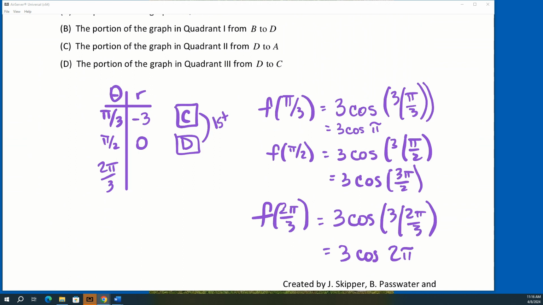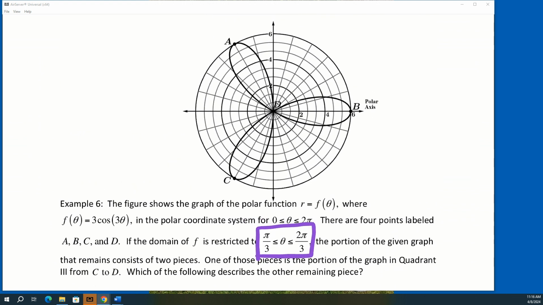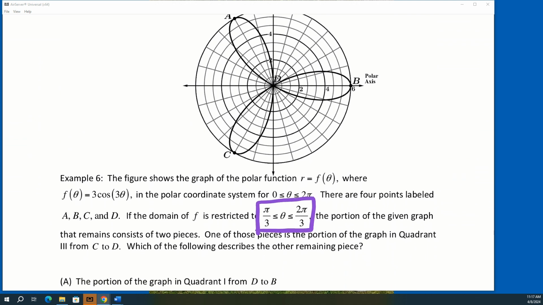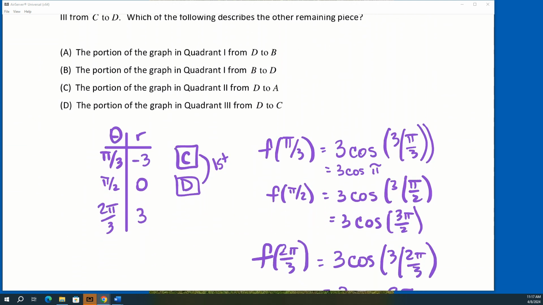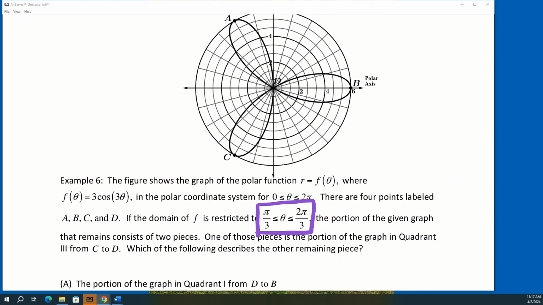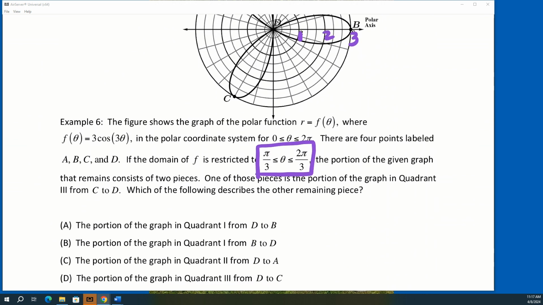The cosine of 2 pi is 1. That's going to be 3. All right, so out of A or B, which one is at the r is 3 and the theta is 2 pi over 3? Oh, that says 6. They messed up on this graph. Sorry. That should be A. I just now noticed that. This should have been 6. It's fine. We'll say that's 3. 1, 2, 3. Sorry. I just noticed that and I've looked at this problem a lot.